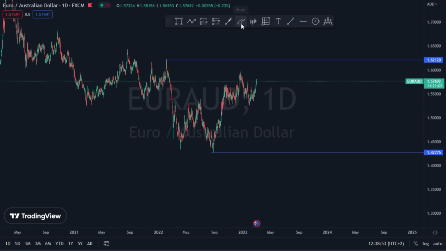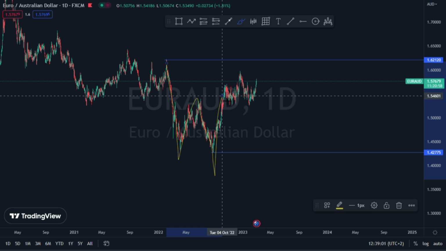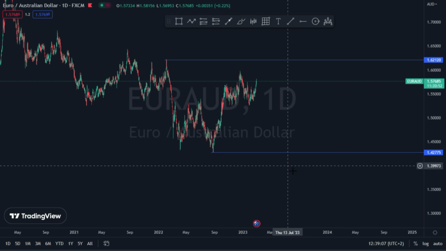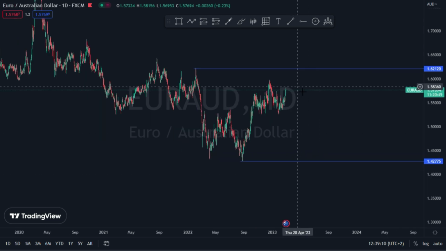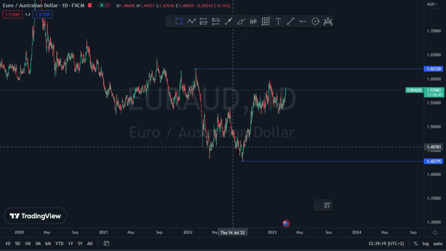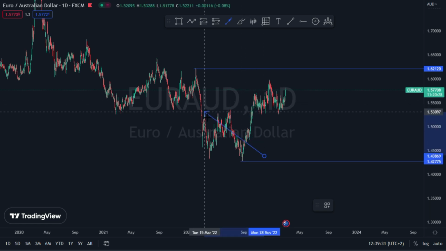So the market has given us that W formation. This is the W formation, which is also the double bottom, right? So double bottom in the market represents a reversal structure. So this W formation represents the reversal structure in the market. So the market has previously moved from this support, and now the market has broken that neckline of this double bottom.